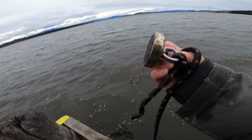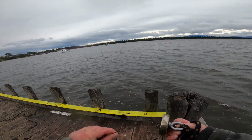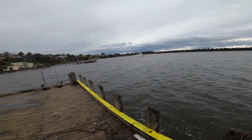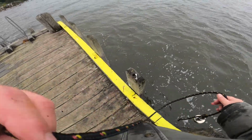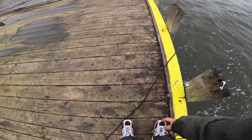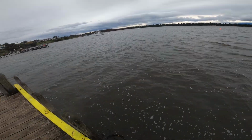And there you go, a fish hook. So I did get something. It's worth dropping it down for a fish hook. The fish hook is no good. Look, see? No good. So that will toss back in because it's just going to rust anyway. Just don't leave no rubbish in there. That first bit of cat gut I probably should have put in the bucket. Just wasn't thinking. It wasn't very big anyway, but cat gut can stuff up fish, birds, marine life. It was only a tiny, tiny piece, so hopefully it just gets corrugated at the bottom.